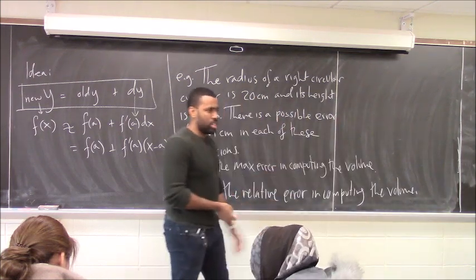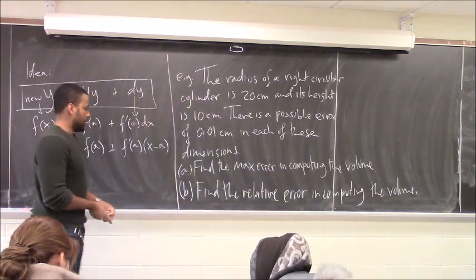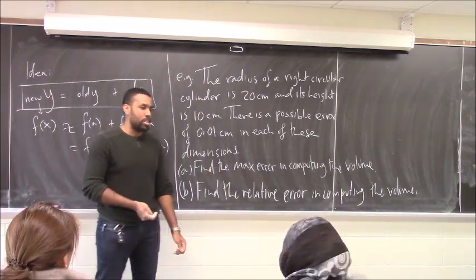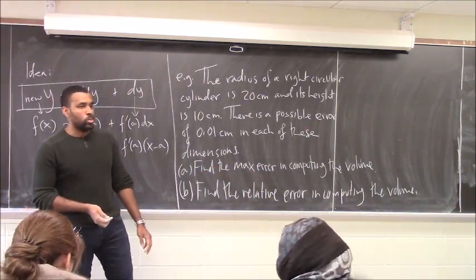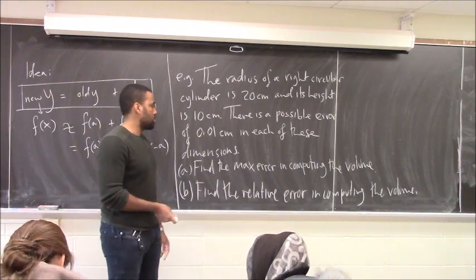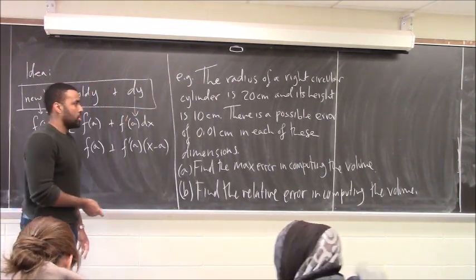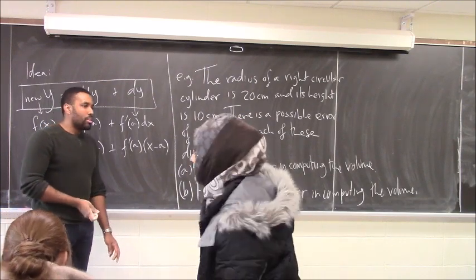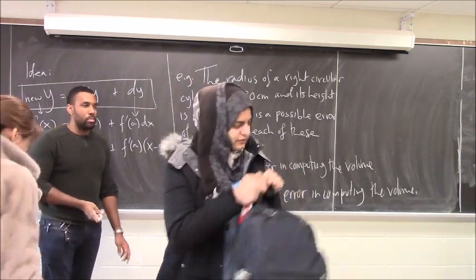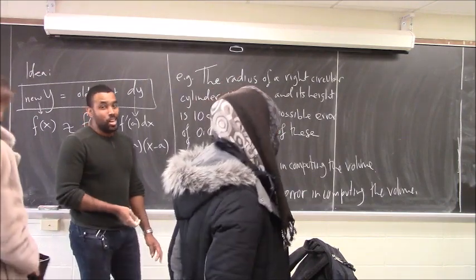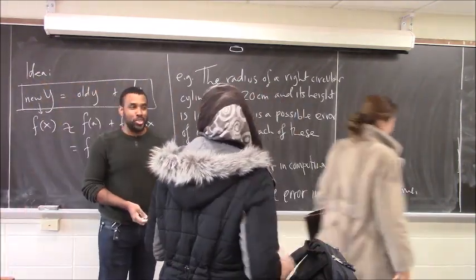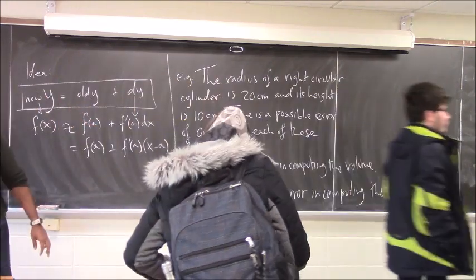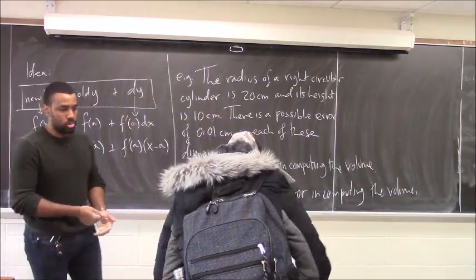Problems like this come up in engineering all the time. It's a matter of whether the maximum possible error is something we can let go. Do we really have to be accurate in the amount of cement we're using on this one mile bridge? Well, yeah, if we're off by too much, that's people's lives lost. So that's a problem you'd want to figure out.